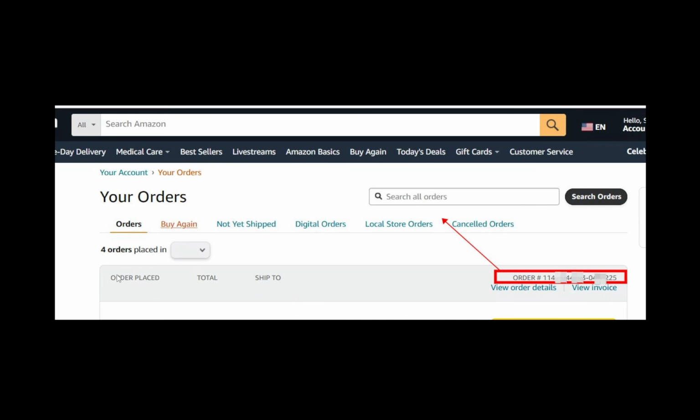At the top of this Order Details page, you will find a series of numerals, often accompanied by hyphens, labeled as Order Number or Order ID. This is the order number you've been seeking. Make a note of it, especially if you need it for further inquiries or want to track this purchase's history.